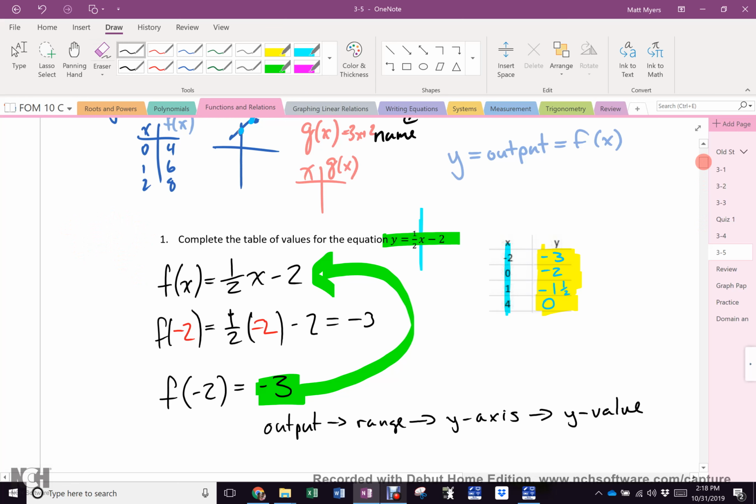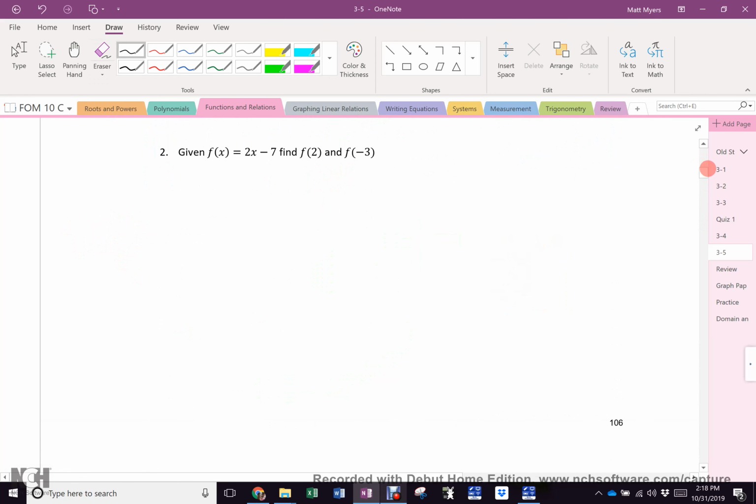All right, so let's drop down and let's try one of these. And this is where we're going to stop today. Okay? This is written as the f of x is 2x minus 7, yeah? Don't write down what we're about to write down. We're used to seeing this as this, yes? Right? Okay. This is what we have now. F of x equals 2x minus 7. I need the f of 2 and the f of negative 3.